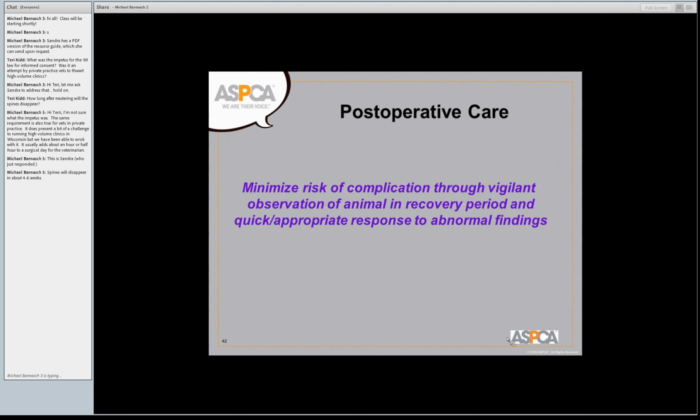One big post-operative care issue that comes up in a lot of spay neuter clinics that I see is when the veterinarians can leave for the day. In some places, veterinarians want to finish their surgery and walk out the door. And we really have to build into the standard operating procedures that that's not exactly acceptable. Veterinarians are responsible for these patients, and they should stick around at least till everybody is adequately recovered from anesthesia, and then be available to answer questions after that fact.